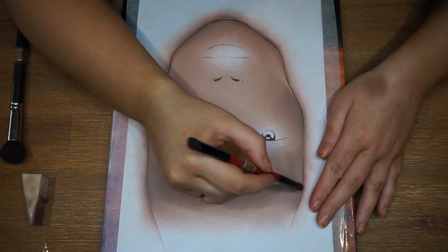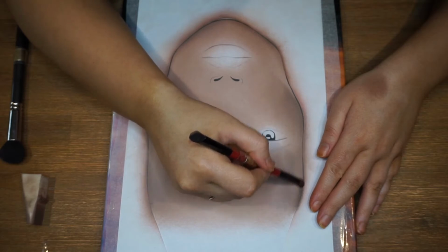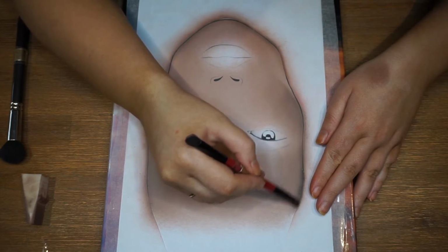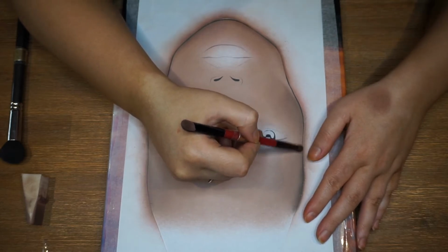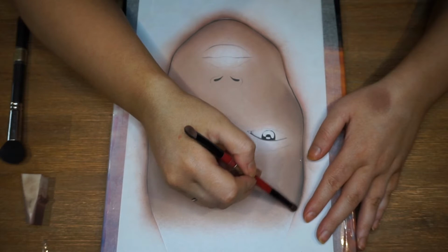So now, as I said earlier, I'm going in with the pointed side of this brush so I can be a lot more precise, and I'm actually taking a black eyeshadow. So what I'm doing with the black eyeshadow is I am just laying this on the very outline, so the very edges of the face chart. And then once I've laid this black down, I don't pick up any more product. As you can see here, I'm simply blending back and forth over this line, so it starts to look really lovely and blended and not so harsh.